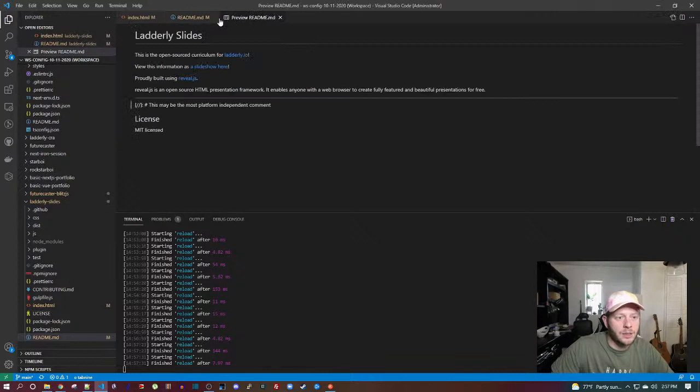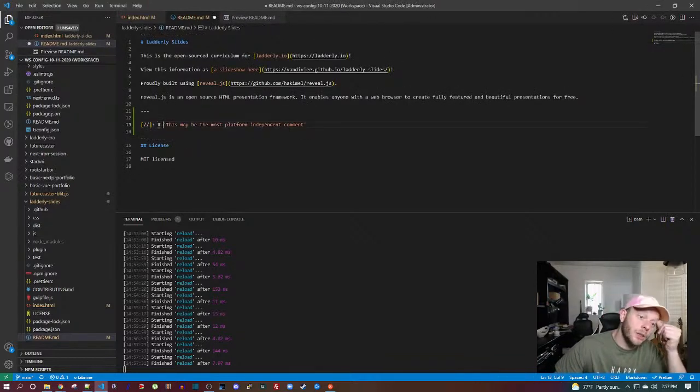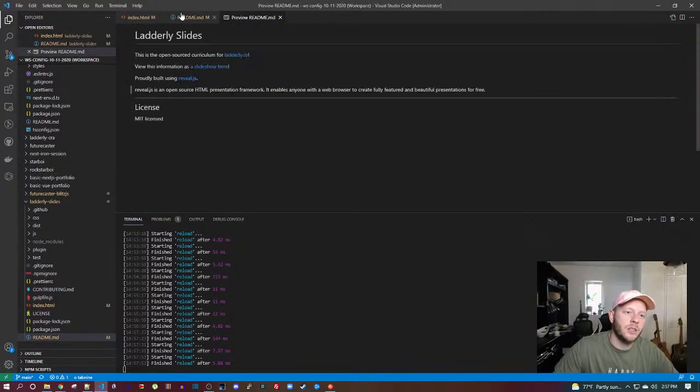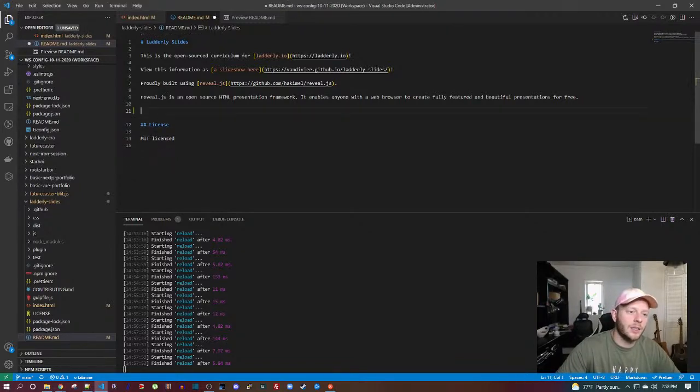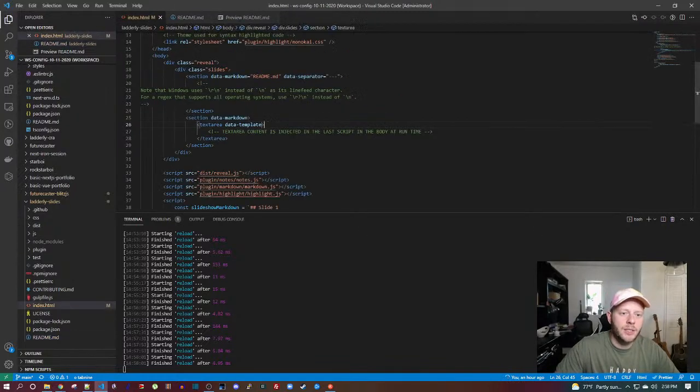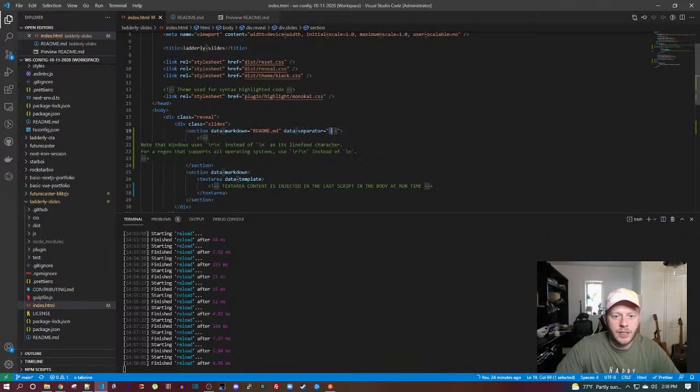Do I do it like that? Then it, okay, then it shows. I could just do this, right? Oh, let's do new page, new slide, slide break, and then it doesn't show up. Okay, so cut that, bam, bam, get rid of that, and then let's try to tell it that I want to use data separator is slide break. And that way, in the Markdown, it shows up as a comment. Does that make sense?